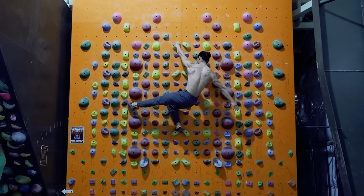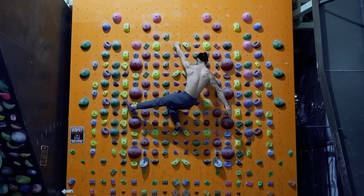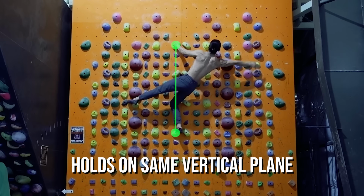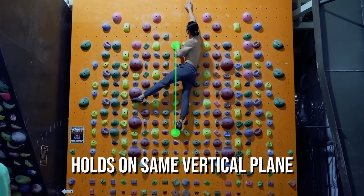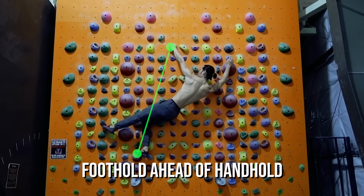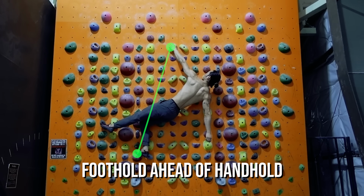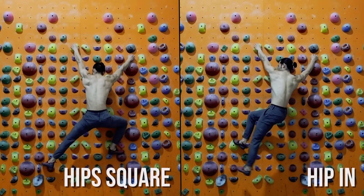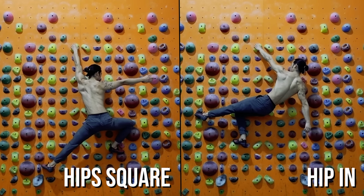In addition to the conditions of opposite hand and foot, the holds used are generally located on the same vertical plane. When the foothold is directly beneath the handhold, the flag position is achieved naturally. When the foothold is too far ahead or behind the handhold, the body has to stretch farther. Flags can be done with the body either in a hip in or hip square position.